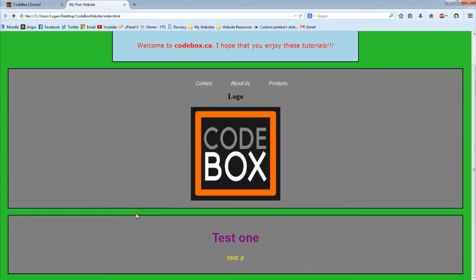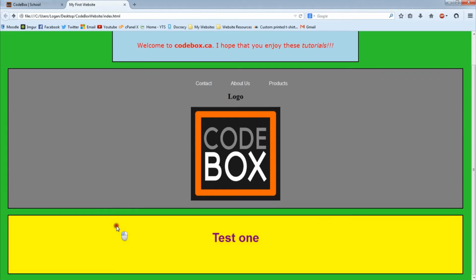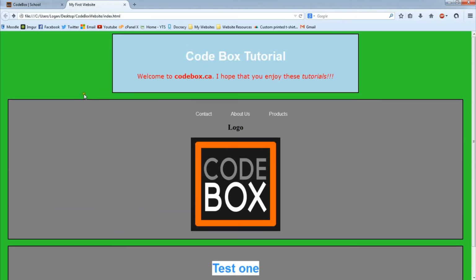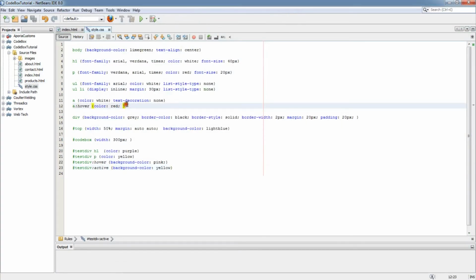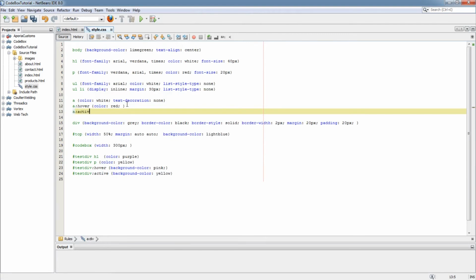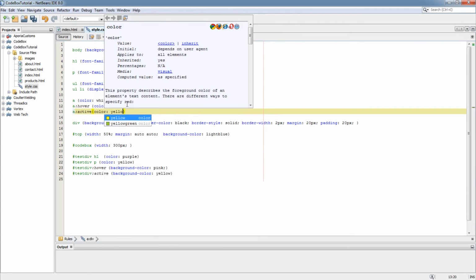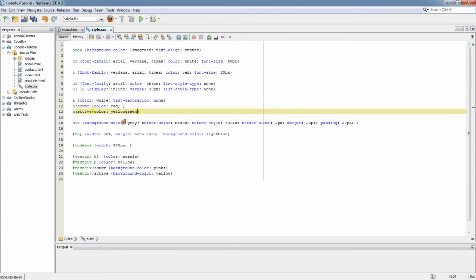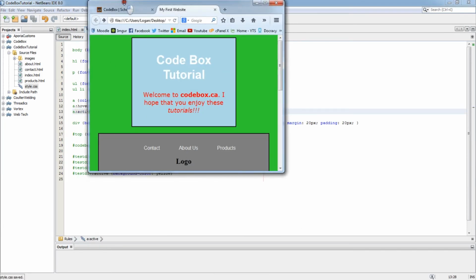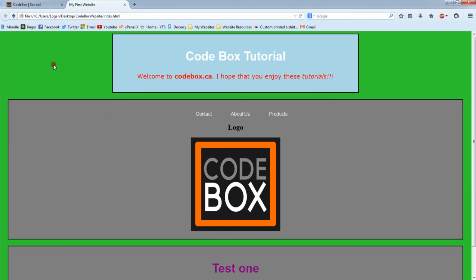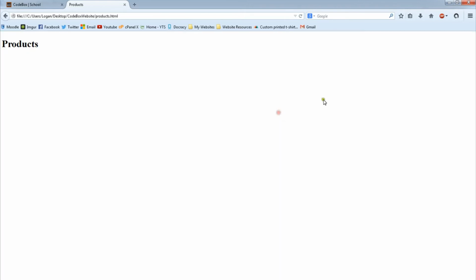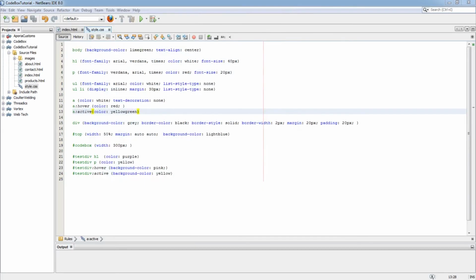So now if we go on here, if we hover, it stays pink, but when we click on it, it goes yellow. You can do this for links so that when you're clicking on it, it changes to a different color. So if we went A active color equals red, or we already have red, yellow. Actually, go yellow, green. So if I refresh and click on these, it changes green. And it goes to our products page. Cool. So we're going to leave it at that.